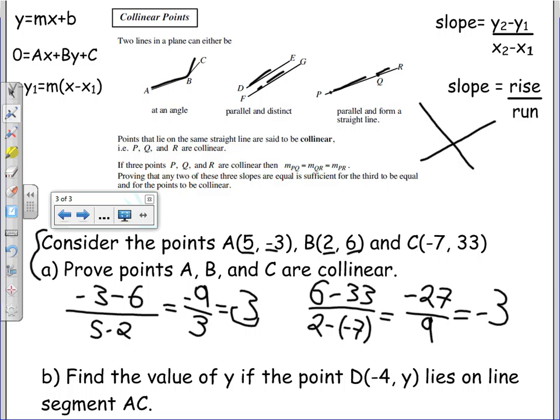And another way to do it is to put them into the collinear calculator. You could try that and see if it would hit it. That would work, and that is a different way of doing it. If you're good at that, then that works just as well. Yep, that would also work. So if you drew a line between A and C, and you saw that 2, 6 was right on that line, it would also work. All different ways of doing it, all based on the same idea that it hits the same slope.